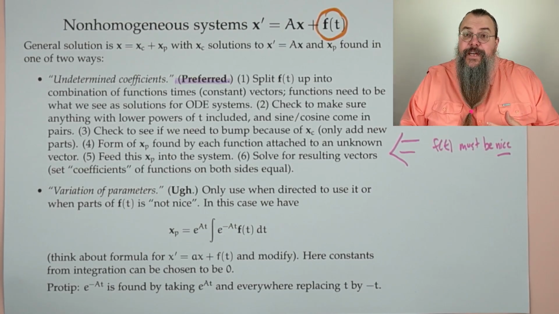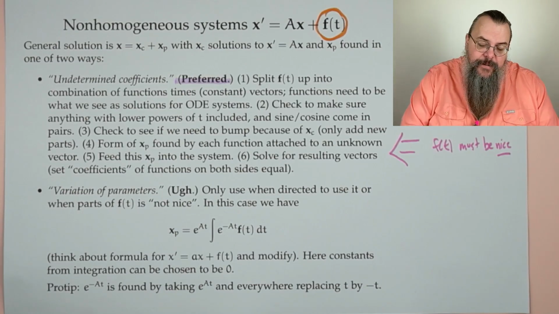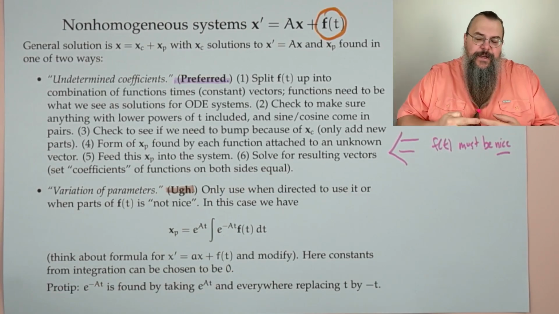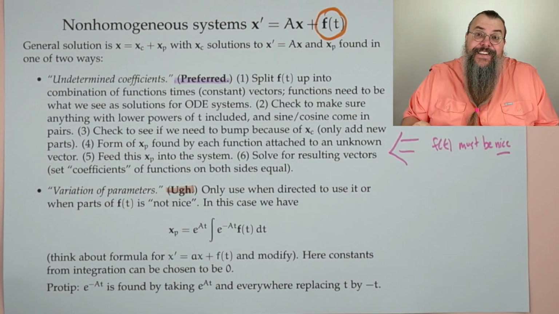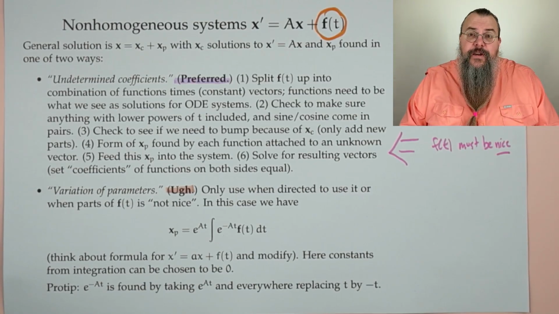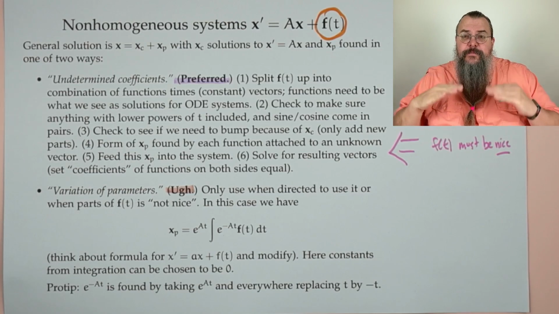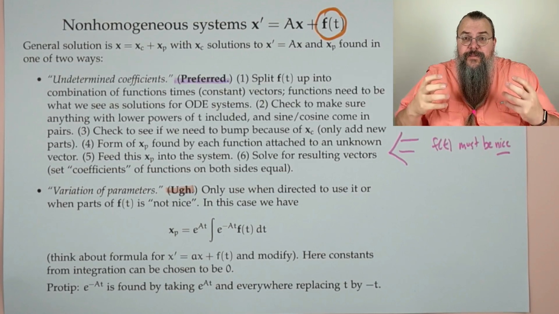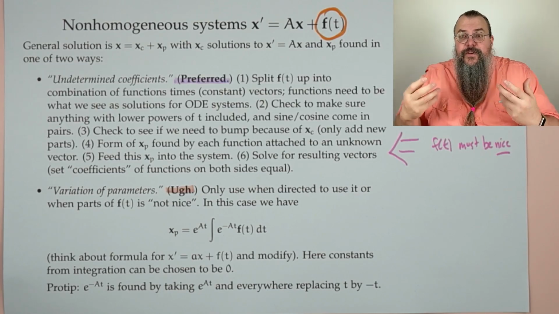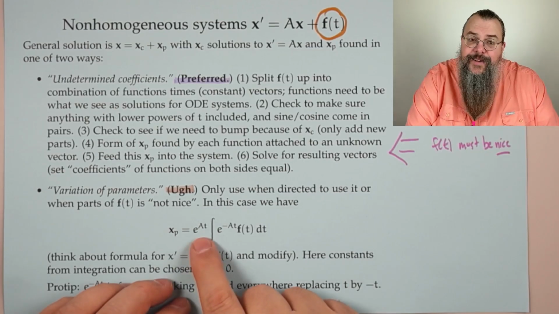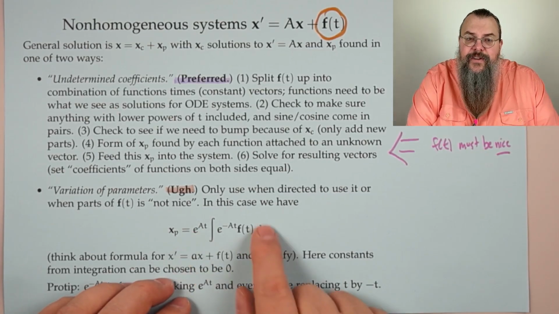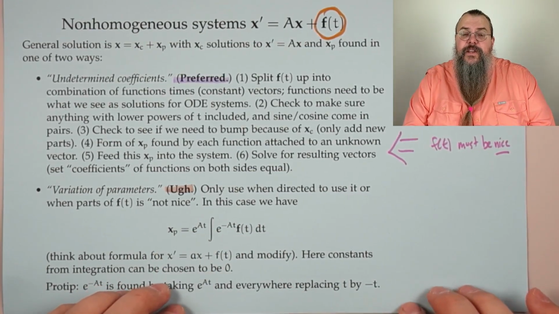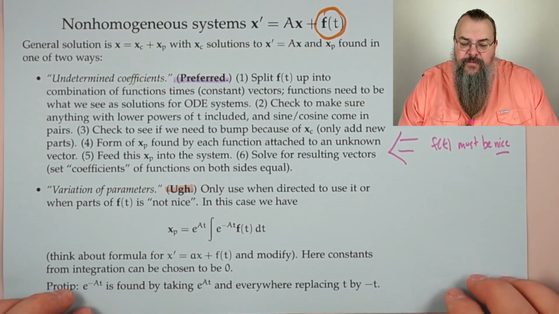Okay, so variation of parameters. The first time you see it, it feels more like we're doing linear first order. It kind of is, when you think about what's happening. How does variation of parameters work? It says you need to multiply your homogeneous pieces by some functions, and that'll give you your non-homogeneous part. e to the at, that's your homogeneous solutions. And you're saying multiply it by some function, and that gives you your particular solution. So it's the same mindset as variation of parameters.